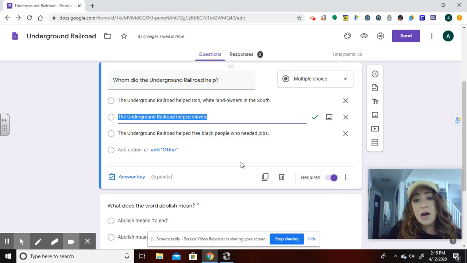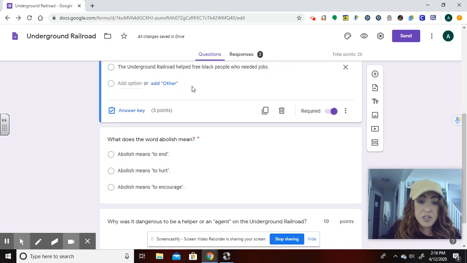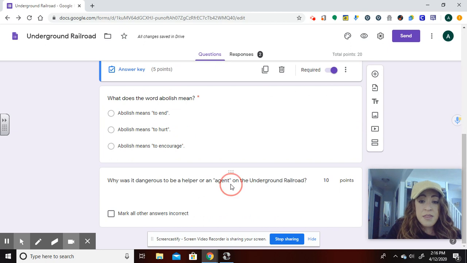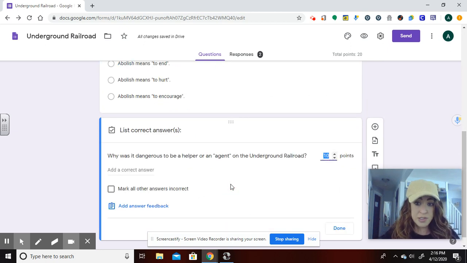So you're going to see for a multiple choice question, it's very simple, right? You can just tell Google, hey, I want this answer to be the correct one. I want them to get 5 points, or however many points you put in, if they get that correct. And if they don't get it correct, I want them to lose this amount of points. I want that to be deducted from the total points. So this is just a very abbreviated version of a quiz. This is nothing like what I would give as a whole quiz, but I wanted to just show two different question types. Multiple choice were these first two here. And then this one down here is a short answer.